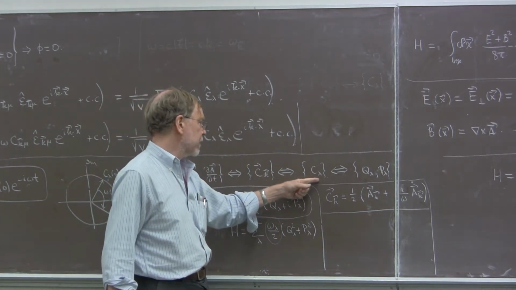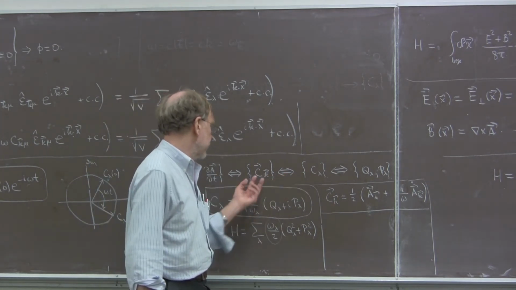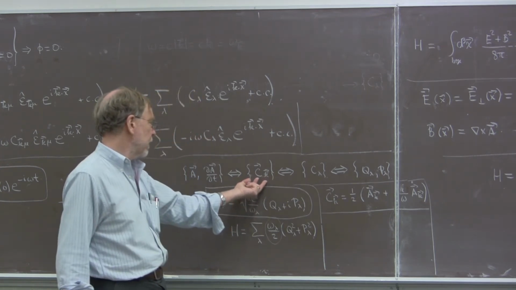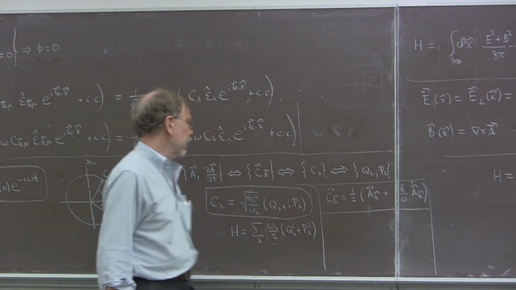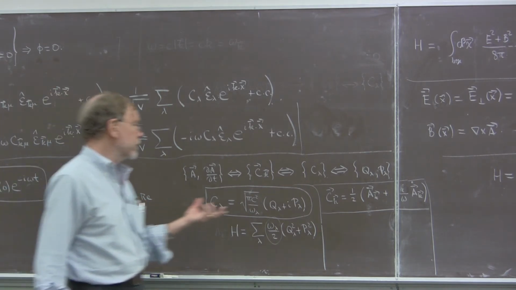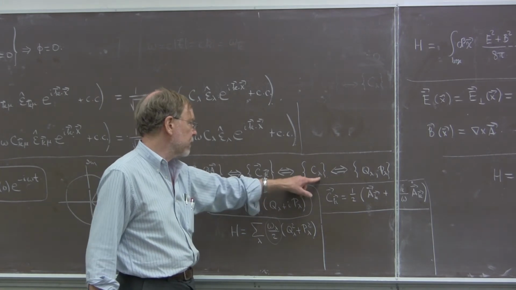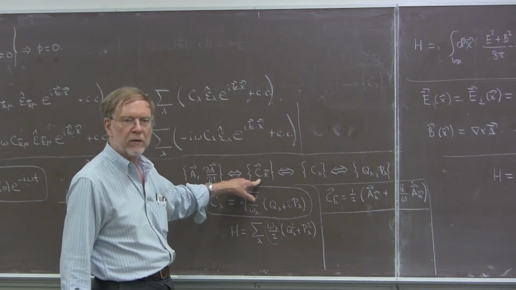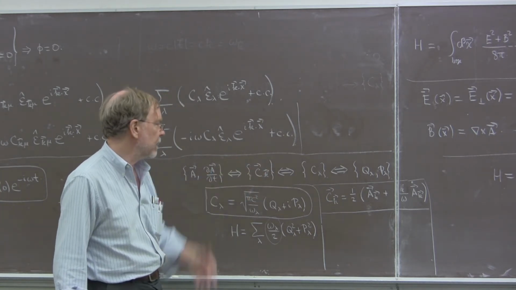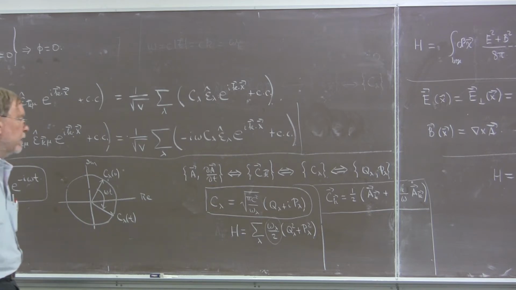But he said, don't the c_λs depend on the choice of polarization vectors? That's certainly true, they do, because you're decomposing this transverse mode vector as a linear combination of polarization vectors. But the choice of polarization vectors is arbitrary. You can make any choice you want. And if you do, you get different c_λs, but they're always related in such a way that the mode vectors, the c_k's, are always the same. So it doesn't really introduce any non-physical element in the theory.